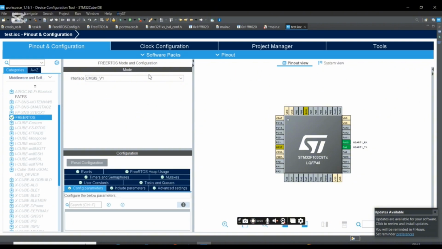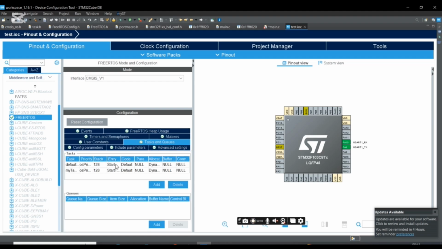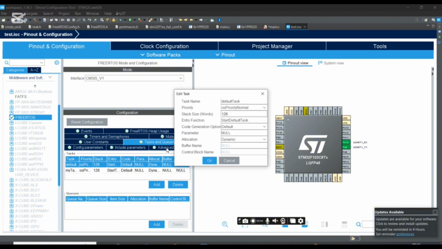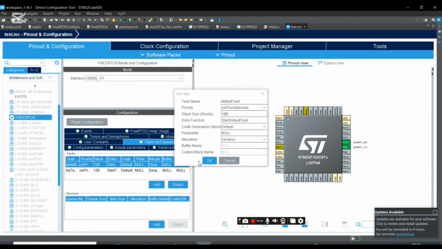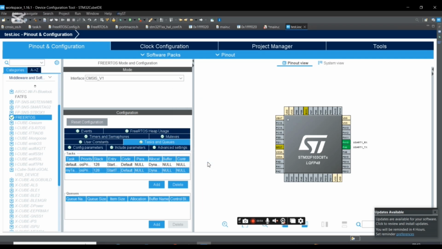Then go to FreeRTOS and select CMSIS version 1, go to the advanced settings, enable use newlib reentrant, and then go to the tasks section and create two tasks with different priorities. As you can see, the first task priority is normal and the second task priority is above normal. Now everything is fine. Save this and generate the code.